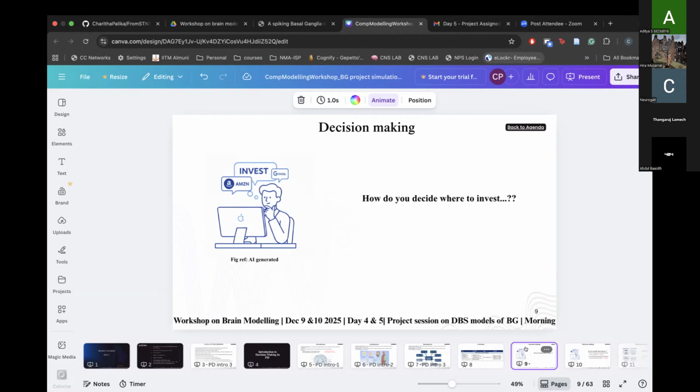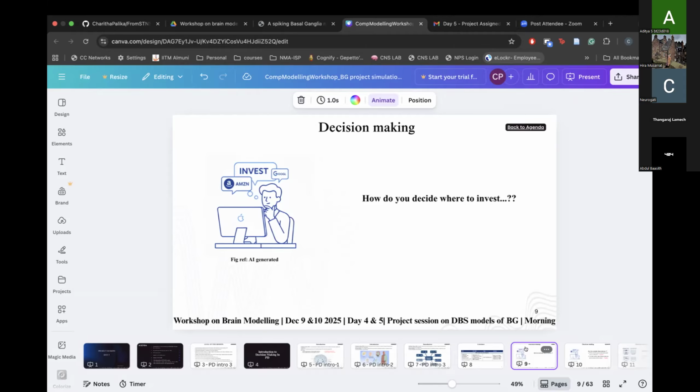Now, striatum has separate D1 and D2 neuron clusters. So the input goes through the cortex, then enters the input structure of your basal ganglia, which is the D1 and D2 striatum. From here, using two different parallel pathways, it reaches the output structure of the basal ganglia, which is basically GPI. From there, it goes to thalamus, and from there, it leaves the structure. So there's the input structure and the output structure.